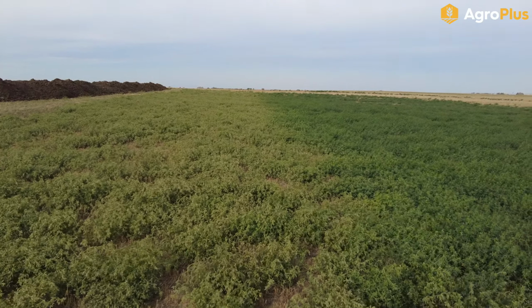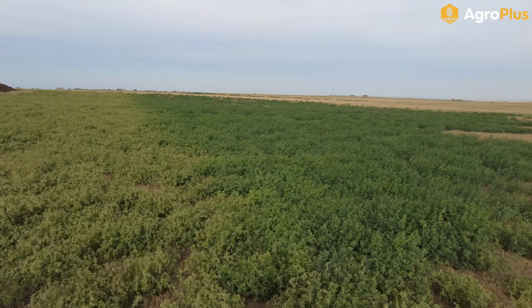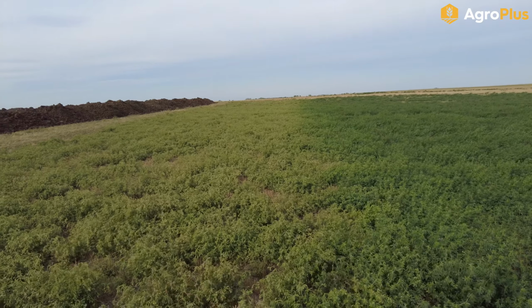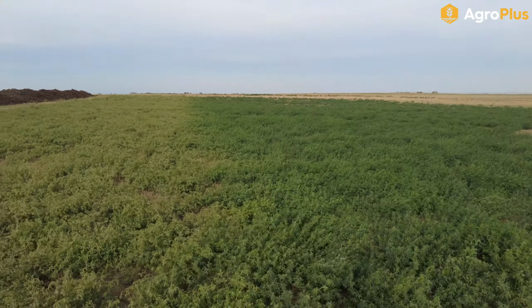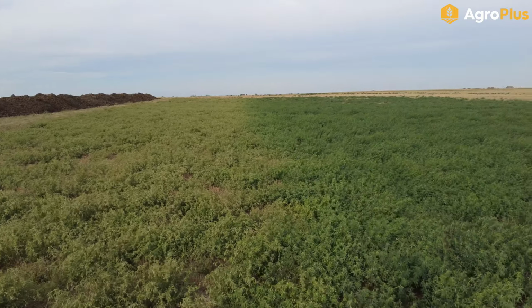I think it's safe to say we had a little bit of a miss here spraying out this patch of alfalfa in a dry land corner. You can see a pretty good line here. So this was hit with Roundup DB878 and 2,4-D, and it doesn't look like this was hit with anything. It's still really nice and healthy. So this was applied not even quite a week ago. So looking good so far, except for that patch.